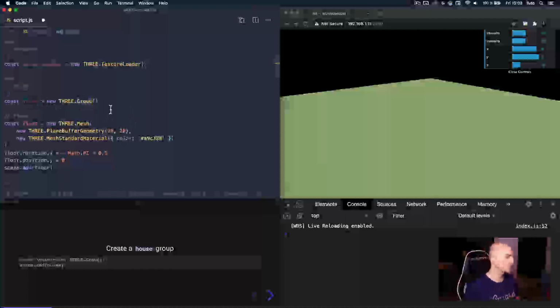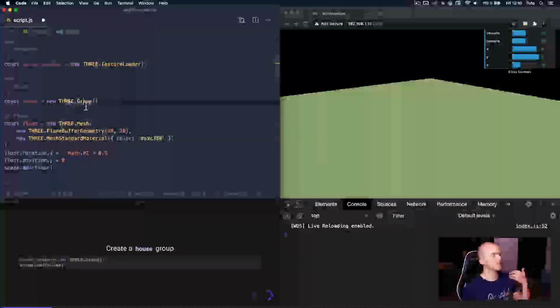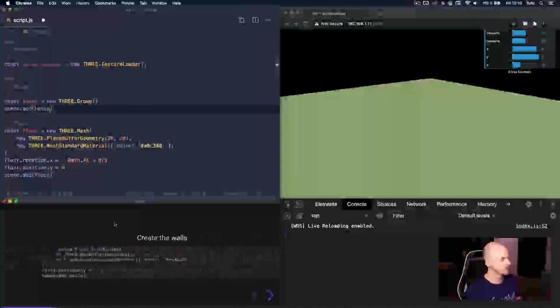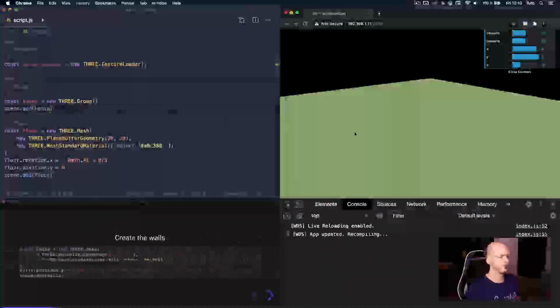We didn't see that because group is made for that purpose, but you can also add objects to other objects. But it's kind of strange, like you have a cube and you add a sphere to this cube, but they are independent. It's just that if you move the cube, the sphere will also move. So they decided to create an empty object, which is named group. So you better use group, right? Then we add this group to the scene, obviously. Try not to forget this, I always do. And then we can move forward.